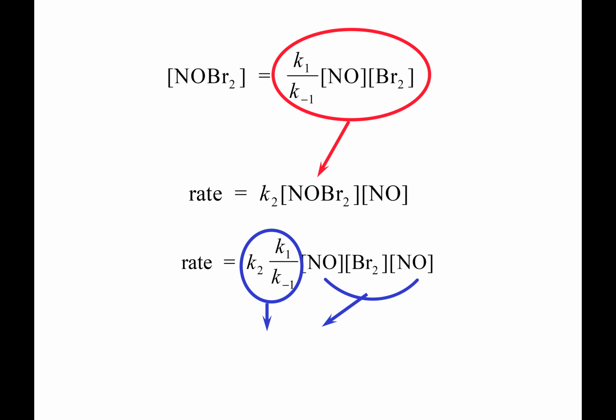So if we make these K's all one K, and combine our NOs, we get this, which hopefully rings a bell, because this was the observed rate law expression for the reaction of interest. That's how verifying mechanisms work. If you can look at your mechanism, focus on the rate determining step. In this case, we had to get rid of an intermediate by using the equilibrium before it. Okay. I come up with the observed rate law.